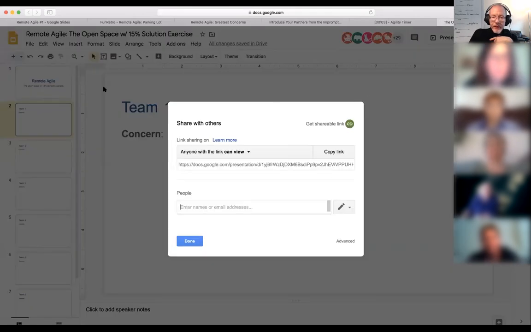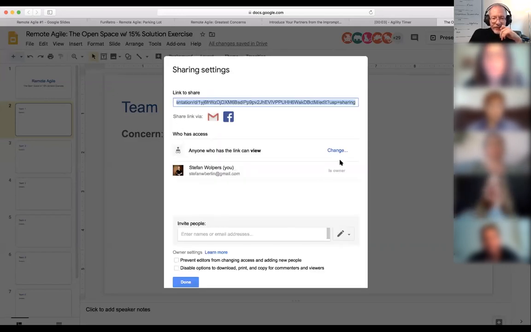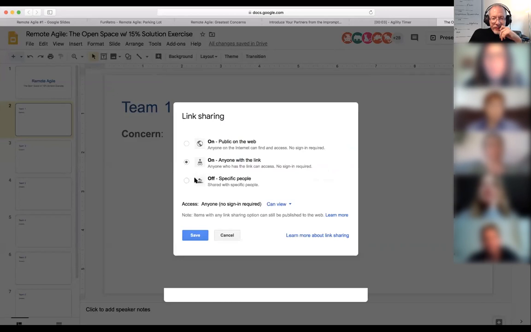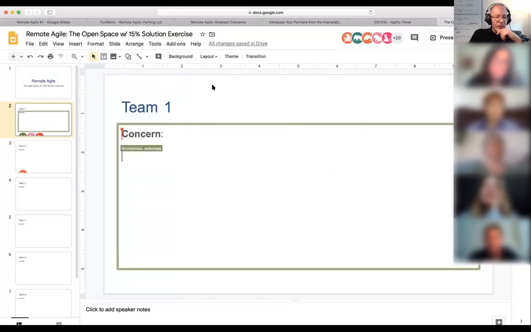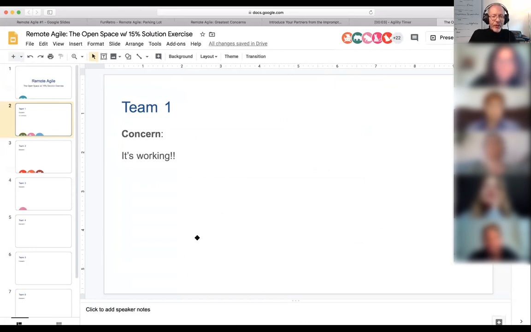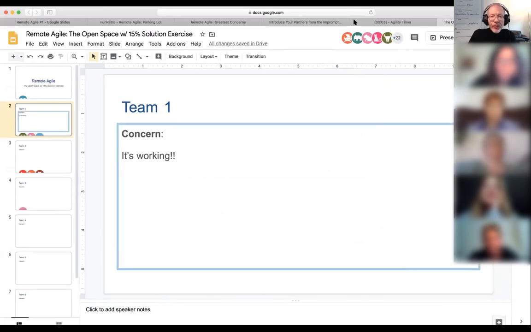Easy solution. If you open it up, you have the drop down, and you can set it to editable for all. But I think it's only you, Stefan, who can do it. Now I see you. Okay, yeah, it's working now. Okay, so let me start the breakout rooms, so you know which one you are working on.